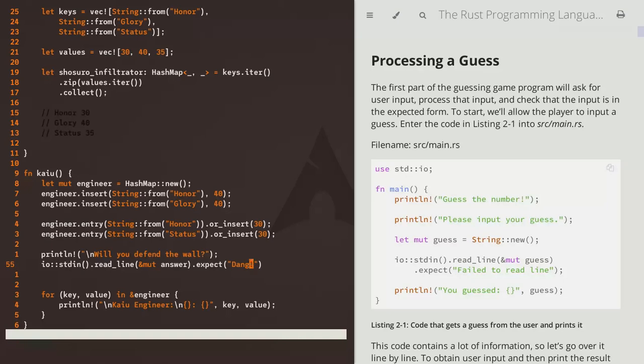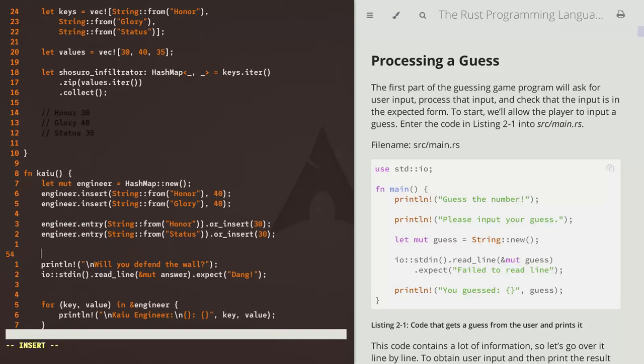Dang. Okay. I am fighting the urge to hit :W. So now we will say let immutable answer equal String new. Ooh. Okay, how'd I do? Good.